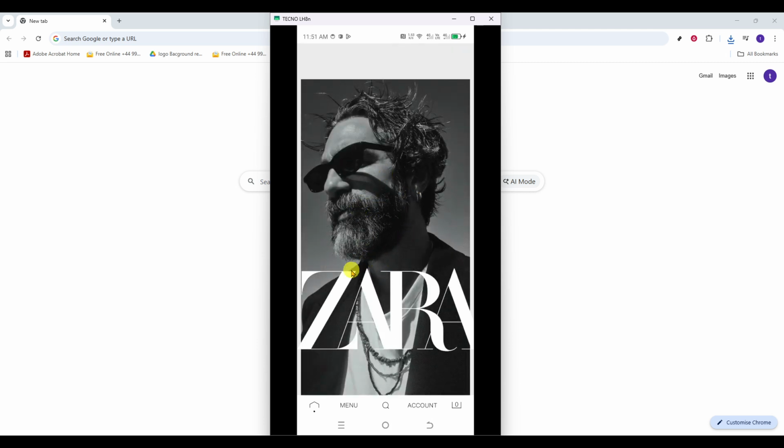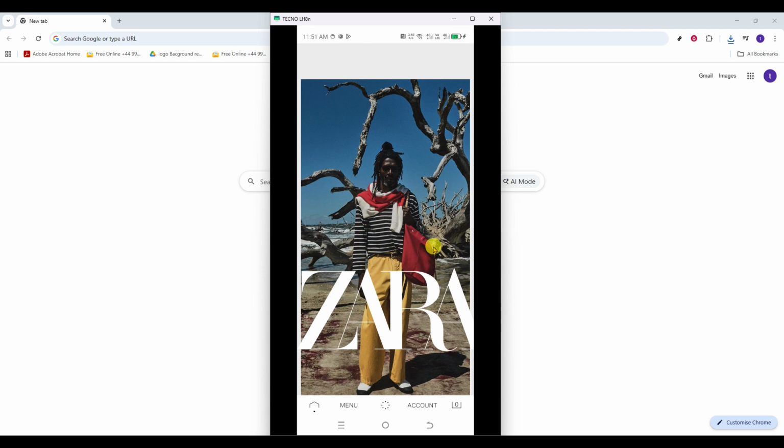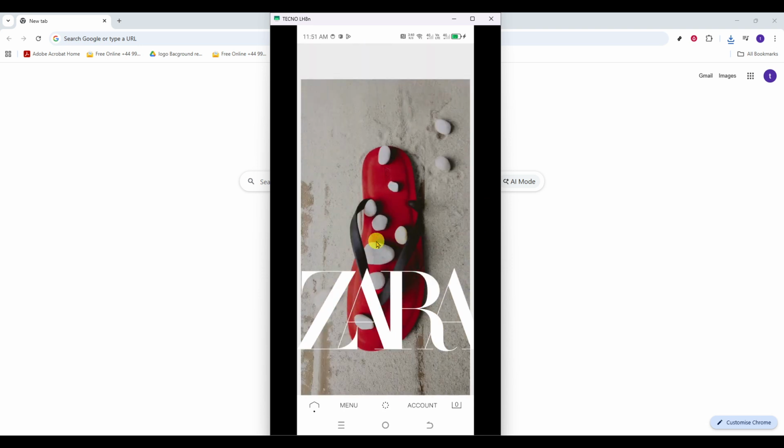Start by opening the Zara app on your device. Give it a moment to load your home screen. If the app has been idle for a while, it might prompt you to reconnect. Go ahead and confirm your login if needed. It's helpful to allow the app a moment to sync, especially if you placed your order recently. This ensures your most up-to-date orders appear when you proceed to the next steps.